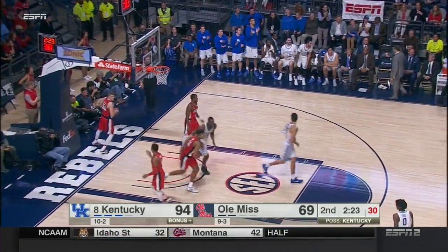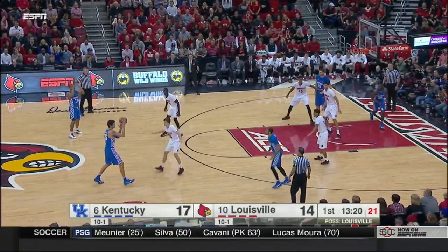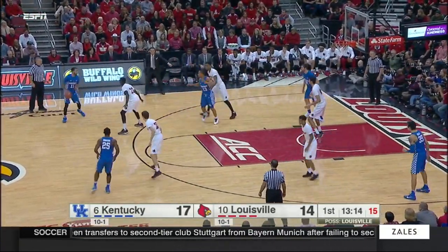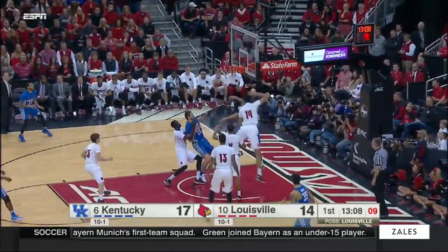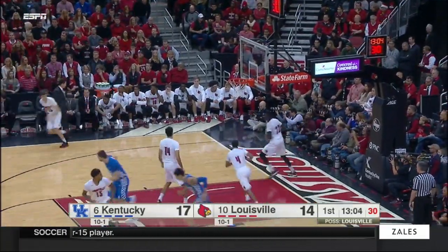Malik Monk hits the triple. 50th matchup all time between these two great programs. Kentucky leading the all-time series 34-15. They've won 4 in a row, 8 of the last 9. 2-3 zone right now. Malik Monk out of the game. And this can go to man-to-man when they get to a short clock. Briscoe the kick. Michael Mulder knocks down the 3.